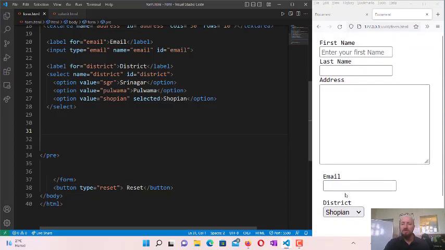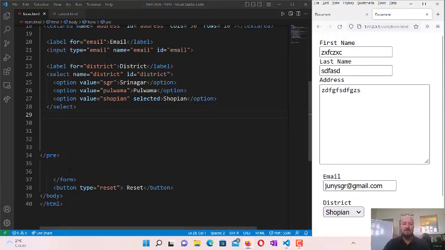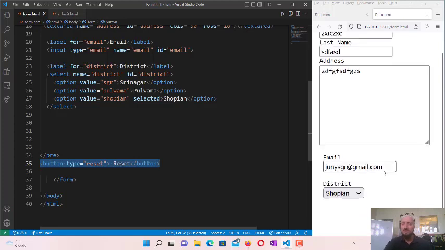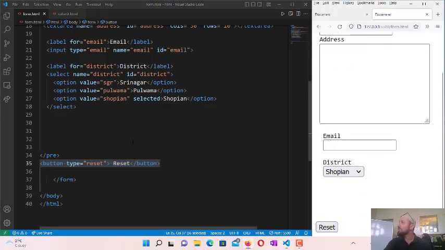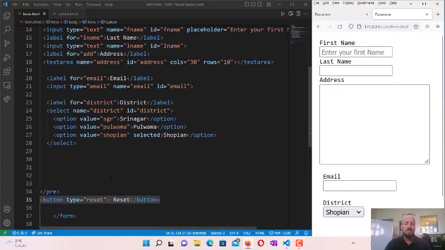So you have put up something. For example, here I have put up this thing, and here I have put up a lot of things. Now what does the reset button do? It will clear each and everything. Control S here, but it's not working. I don't know why. It should clear everything, right? No. It has to be inside the form. If I move it here, Control S, and reset, yes. It was outside the form tag. It has to be within the form tag so that it will remove all the things.